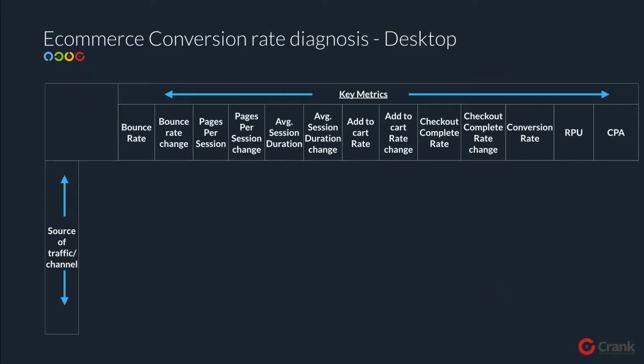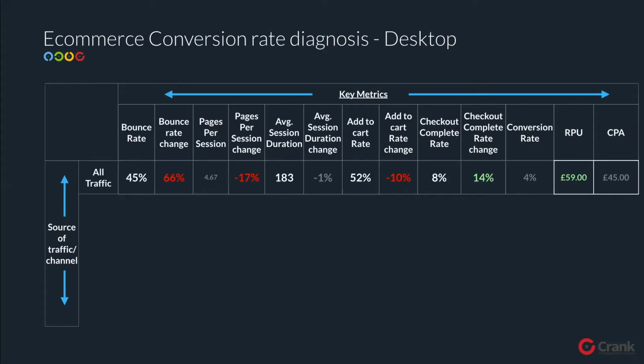Now in this example, we're just looking at the desktop. So we want to analyze the performance on desktop. The reason for doing that is that looking at just desktop allows us to really drill down into the detail and not dilute it with the performance of mobile visitors, which behave very differently. So the first thing we do is we overlay our average. This is the average across all sessions, so it's for all traffic. This gives us our baseline, so anything that performs better or worse than this we'll very easily see.